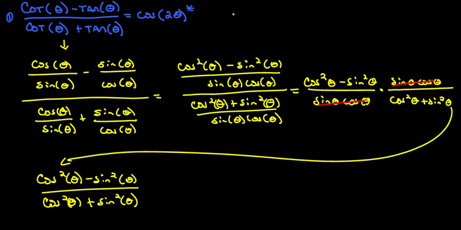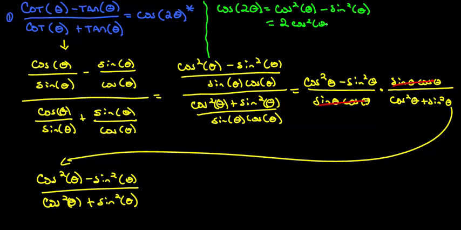Well, there's three formulas for the double angle of cosine, and I'm going to write them down. One is cosine squared theta minus sine squared theta, right? And that's the one we're going to use here. And then we've got two other ones. I'm going to write them down because I said I would, but we're not going to use either of these two.